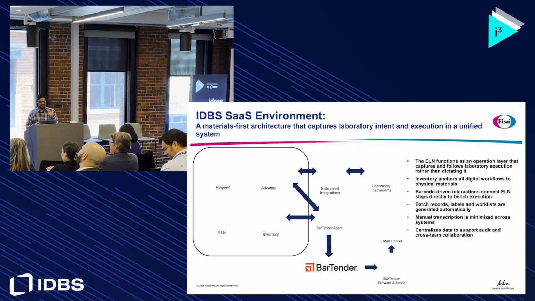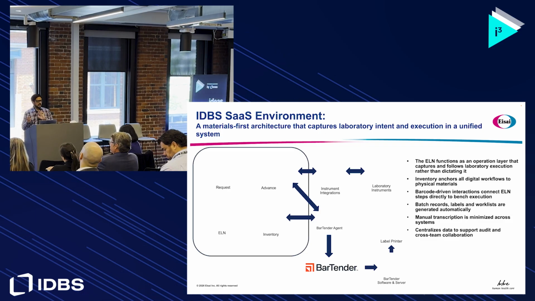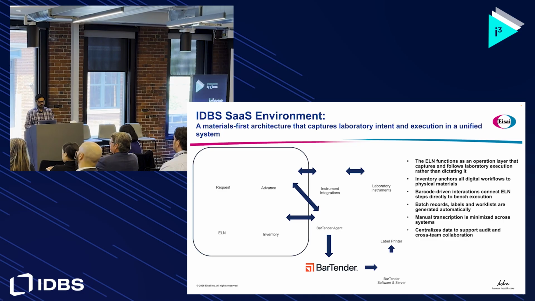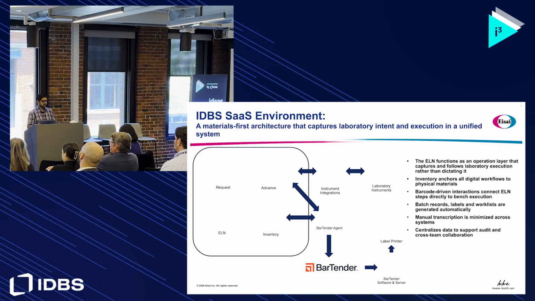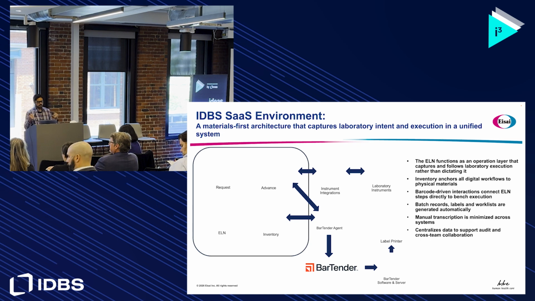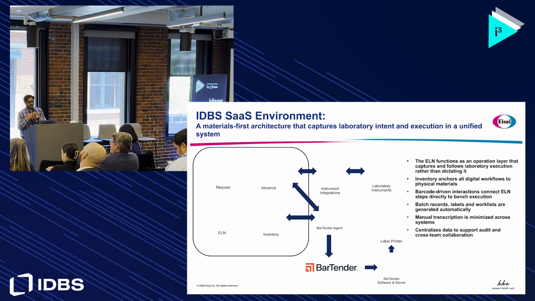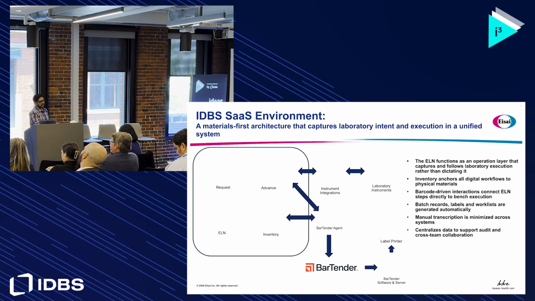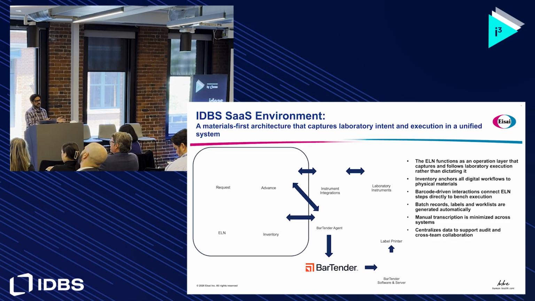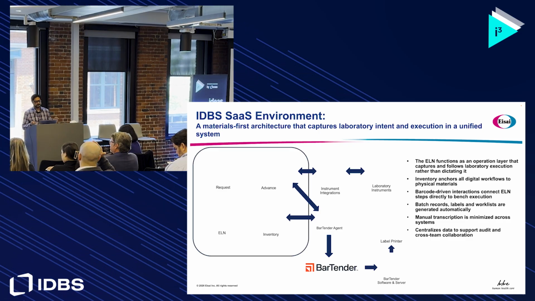The inventory system is really the key. It's our bridge between the digital world and the physical world, right? With inventory, we can create our reagents, print labels, and barcode them, and that barcode is what bridges us together and allows us to do our physical laboratory work in a computer at the benchtop. Every benchtop has a computer or a docking station that you can operate, so we're not doing anything on paper.